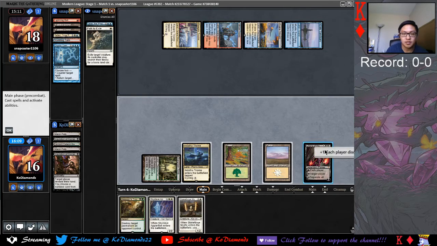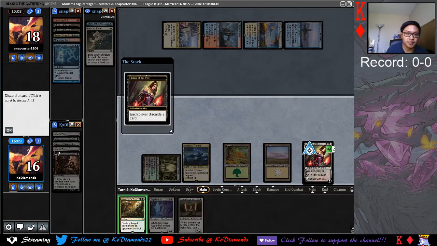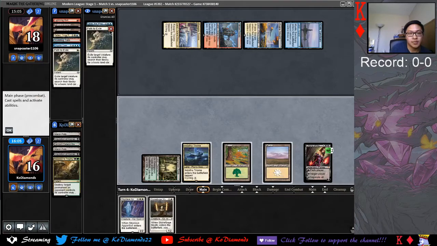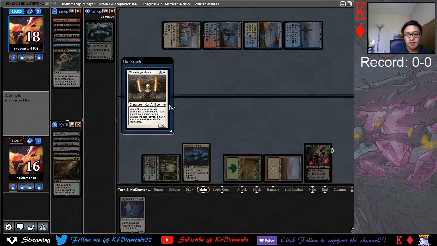So we're going to plus here. Discard Trophy. And then we have the Skyclave Apparition for the Jace. So they have the Helix in hand. So they have the Path. So they want a Helix, the Liliana, which makes sense.